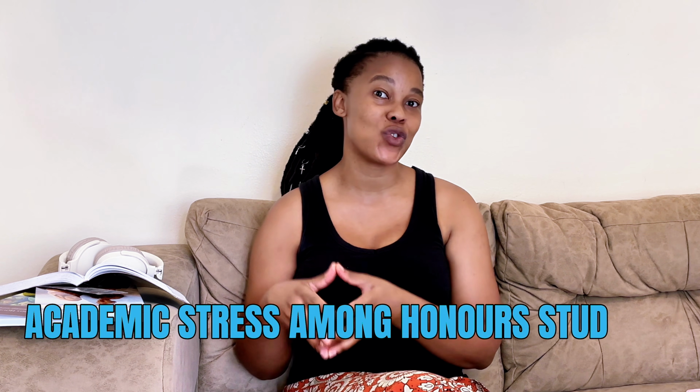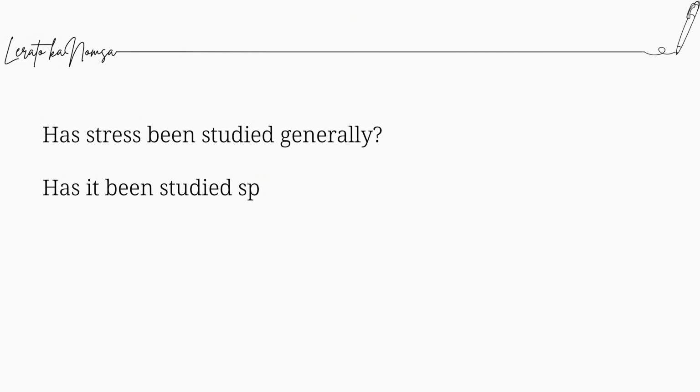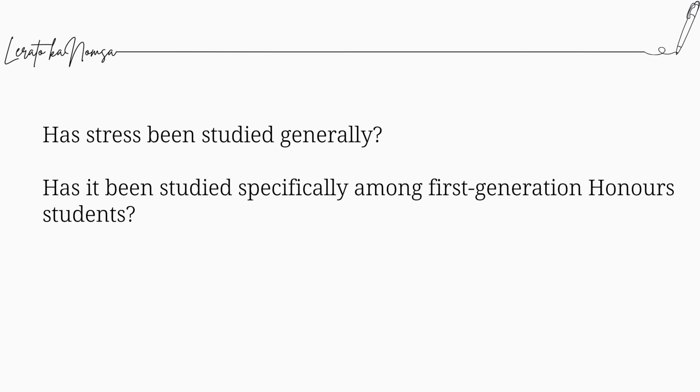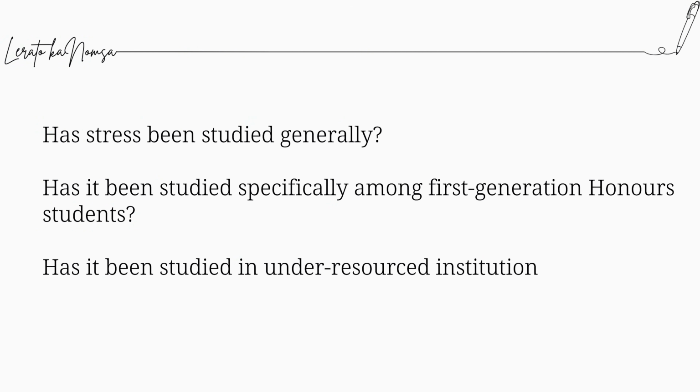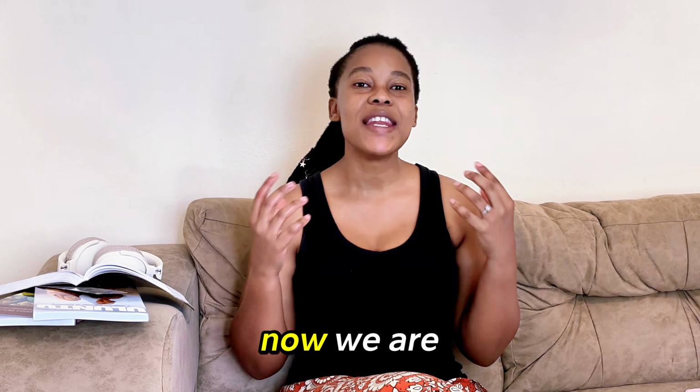Applying this to our example, academic stress among honors students, we can ask, has stress been studied generally? The answer is yes. Has it been studied specifically amongst first-generation honors students? Maybe not. Has it been studied in under-resourced institutions? Possibly limited. Do we understand how students interpret stress culturally? Maybe not clearly. Now we are getting somewhere.